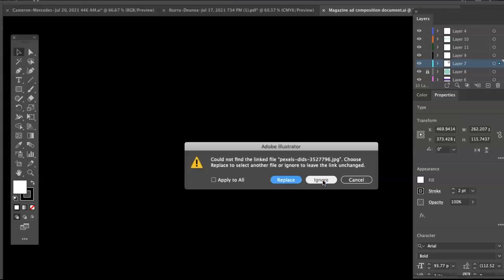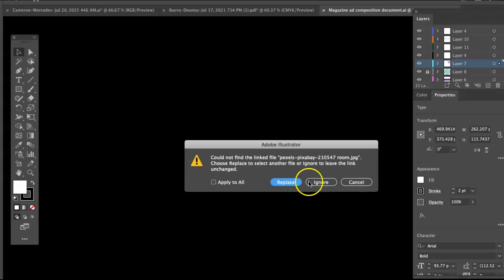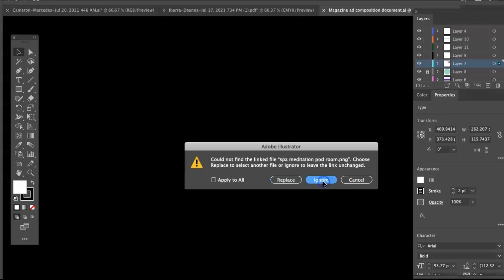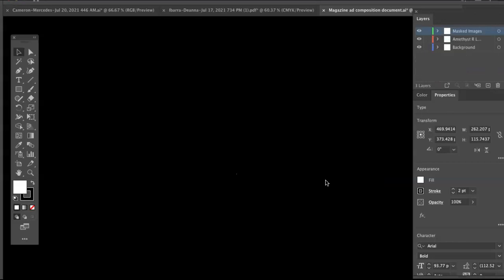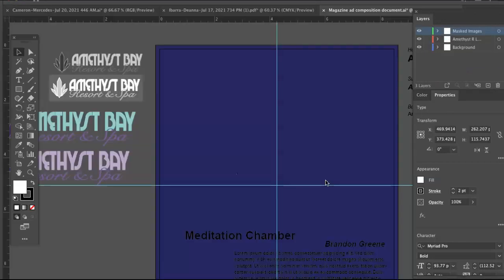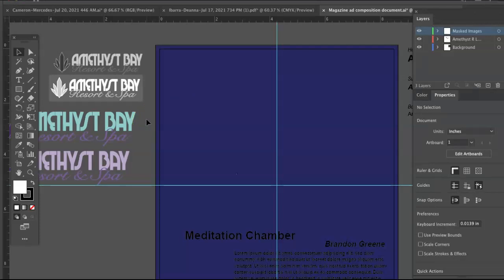Now you have correctly put all of your images in a folder called links, and I could go through here and replace them. But a better way to do all this is to embed images. Well, you have quite a few, don't you? Okay, so it looks like you have your masks built in very capably.